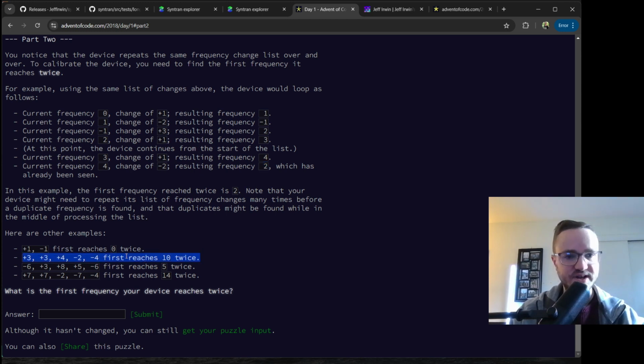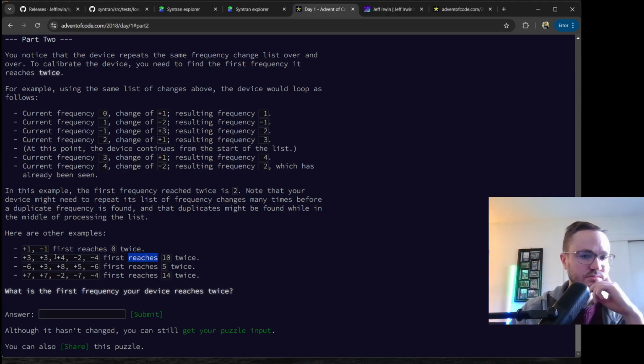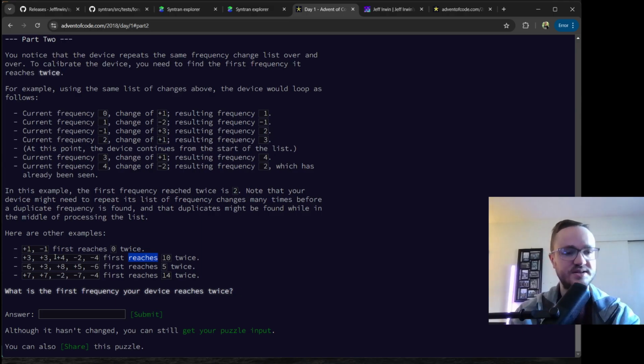All right, let's look at some of the examples. So how does this get to 10? 3, then that sums to 6, and then we get to 10, but that's the first time. -2, -4, that takes us back down to 4, and then +3, that takes us back to 10. Is this like a cumulative sum? Yeah, we're looking at the cumulative sums, but I don't think that helps me with optimization. I've just put a name on what this is. It's a cumulative sum. That's the cum sum button on calculators that every 11th grader likes to laugh at.